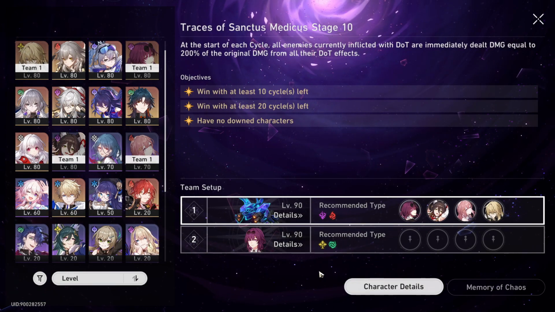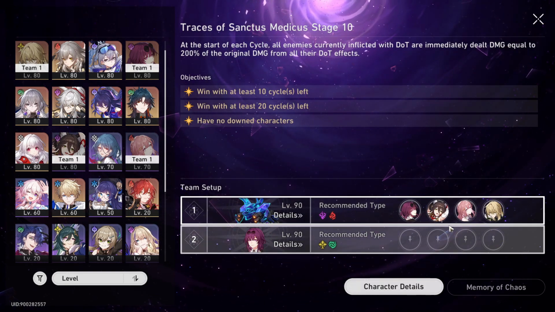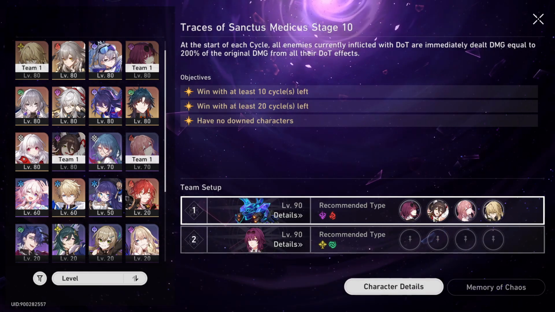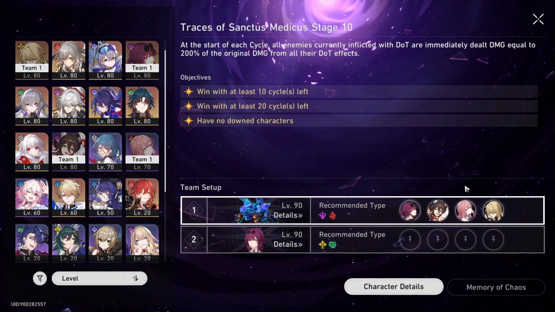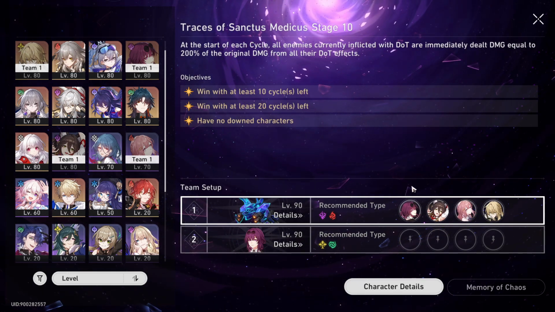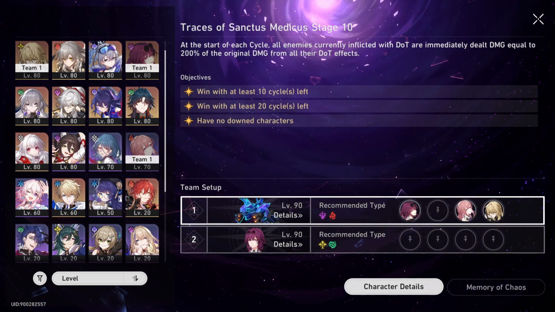So for Memory of Chaos teams, we have the usual build here. So Asta applies Burn, Tingyun can apply Shock to weakness broken enemies, as well as increasing speed via E1, Asta increasing speed via her ultimate, and also both of them applying attack up to Kafka, and Kafka can definitely reach over 200 speed, so definitely this team can work.